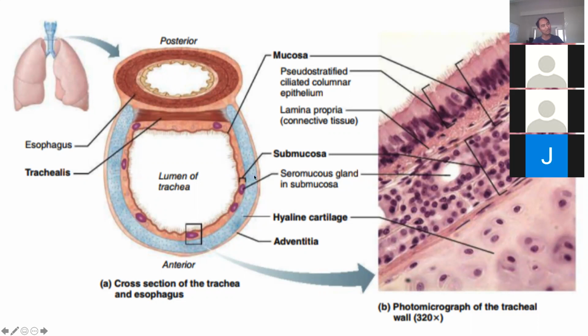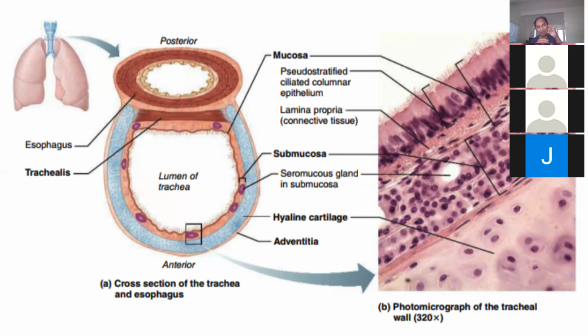The trachea is made of cartilage rings. This cartilage ring is open at the back, and this back is filled with smooth muscle, called the trachealis muscle. What does it do? When we swallow food, the esophagus has to expand, and this muscle will give room, allowing the esophagus to expand into the trachea so that the food can go through along the esophagus. So that is the importance of the trachealis muscle.